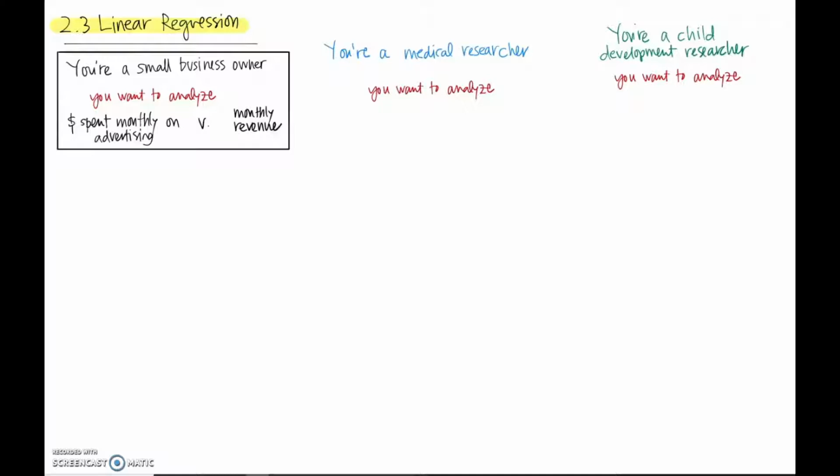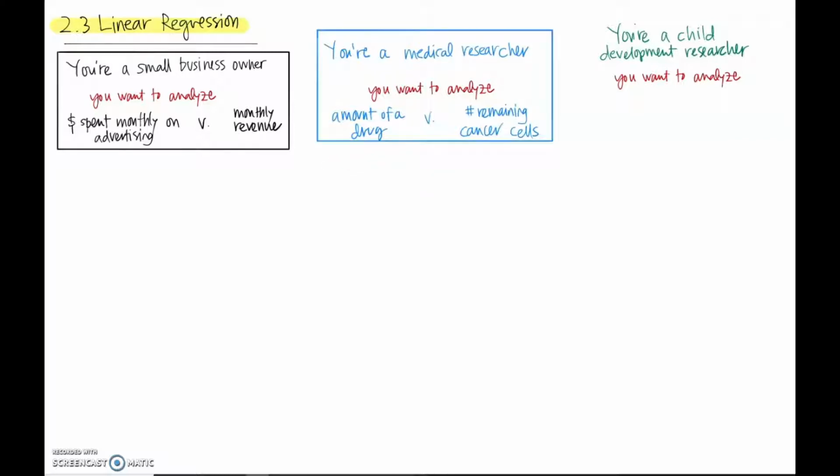And say that you're a medical researcher and you want to analyze the amount of a drug versus the number of cancer cells that it eliminates, or the number of cancer cells that are left. That's the thing that you can measure. And so maybe you perform a study where a certain group of people you give this level of the drug, another group you give a different level, and another test group you give a different level, and you see how that translates into eliminating cancer cells. So that would be important data to be able to analyze.